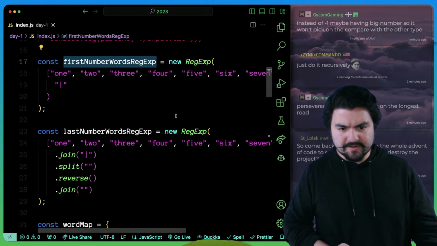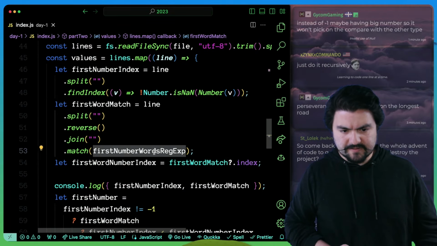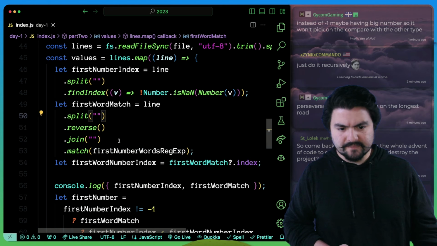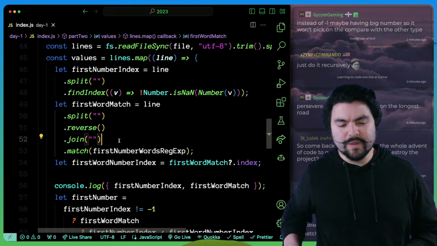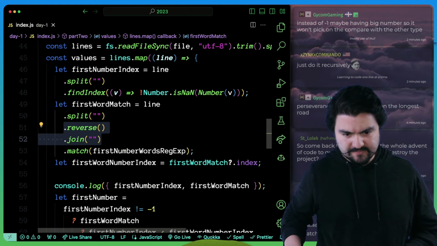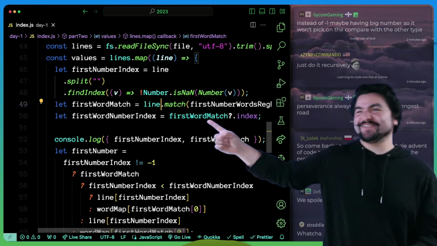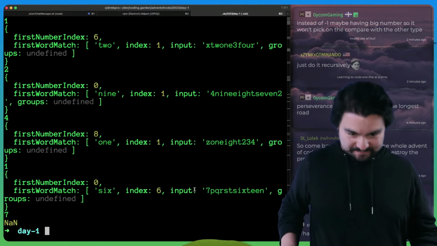First number words regular expression. We don't need to reverse the first one. That was our issue. Okay.